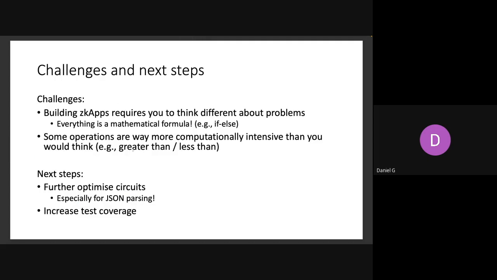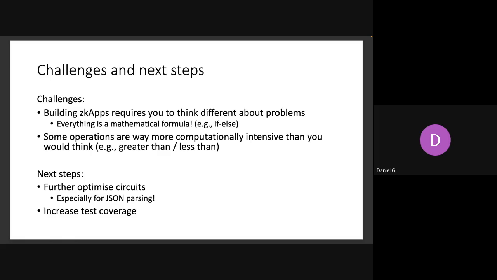I would maybe want to mention what my challenges were with the overall project, and also what I envision doing next. For me, it was very interesting working with ZK apps because it's very different from traditional programming. So yeah, like I'm saying here, everything is a mathematical formula. You don't have if-else branches, but you can essentially achieve the same result by doing math. And also, this has implications on the performance of your program.